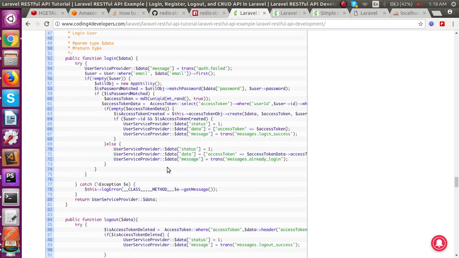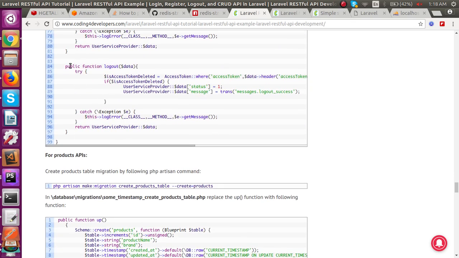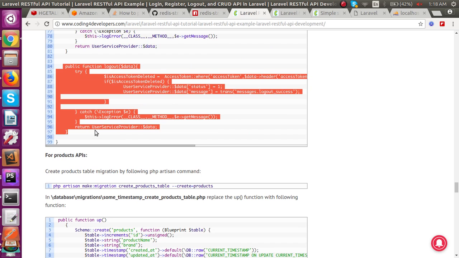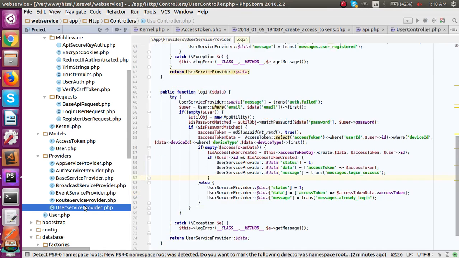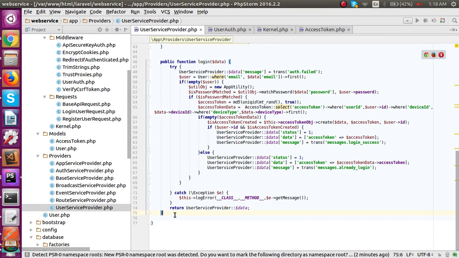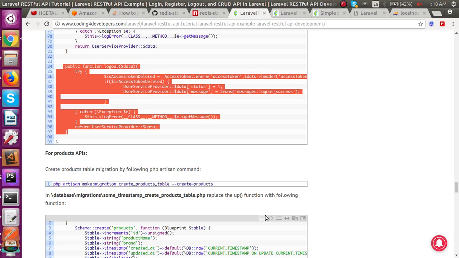As I already have written login.php, here is the code for the logout function, or you can copy the whole code for the user service provider and replace the code, right? So I'm just writing the function here, right?